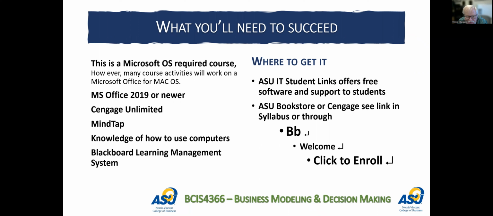So just so you know, we use Cengage Unlimited. Cengage Unlimited is just a textbook. What's going to happen is you'll get two textbooks. It's all part of your fees for this class, so don't go out and buy it separately. When you register and when you log into your Blackboard, you will be able to pick up your Cengage Unlimited text as part of your Blackboard, and it's going to be included in your fees. So if you buy it somewhere else, you're going to pay a fee for us, and you'll pay for that book. So best bet's just to get it through us.